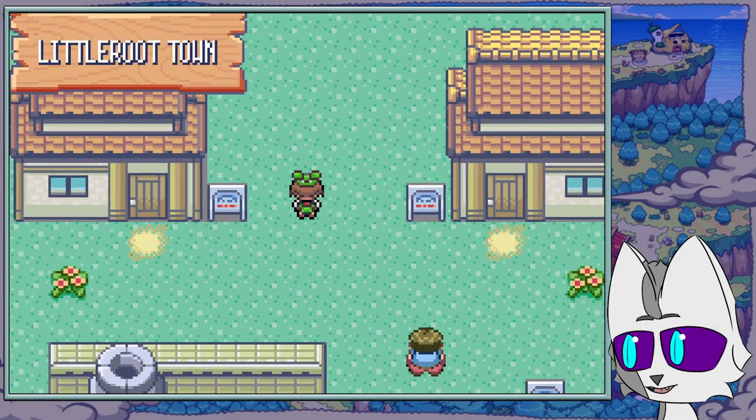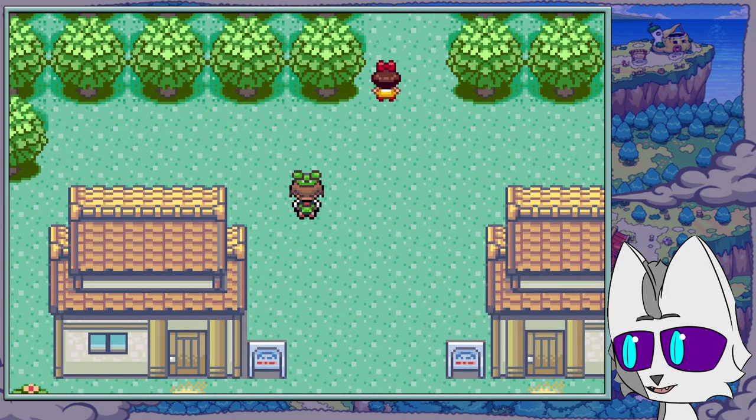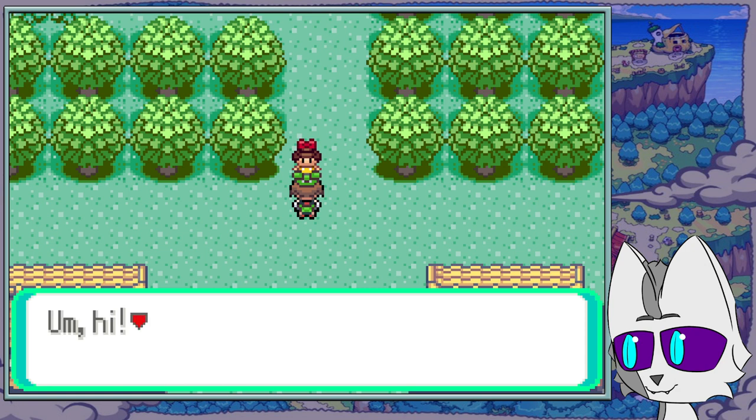Well, I guess... I also love that he says, oh, I was supposed to go out with my dad to catch wild Pokemon. Guess I'll catch you a wild Pokemon later. Sits down at his desk and doesn't go out to his father.